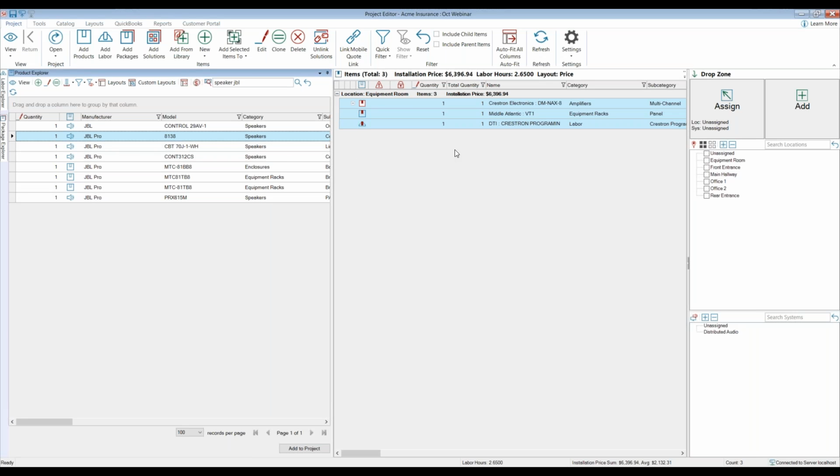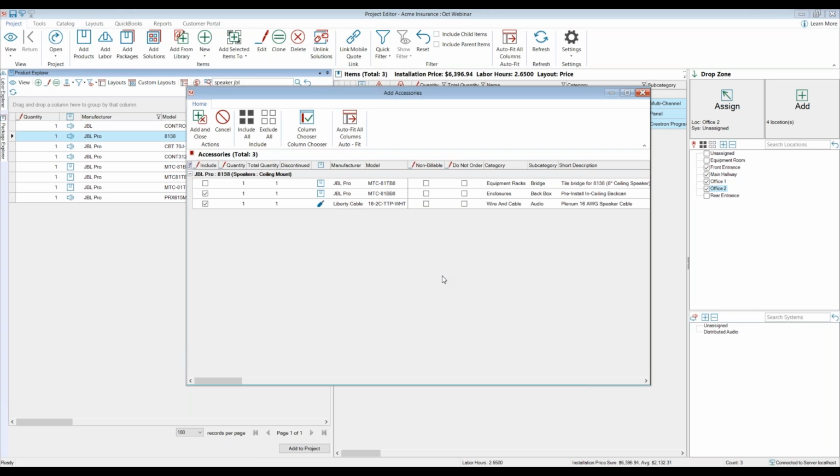And if this item is going to be going in multiple locations, you can save yourself a few steps just by selecting all of those different areas here from the list. So you can select all your rooms. Once again, drag and drop them in. You'll get prompts if there's anything else to consider with it. And I've got, in this case, a cable run and also a back box. So go ahead and toss those in there.